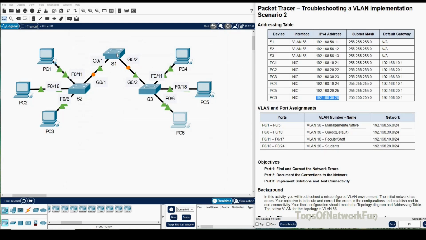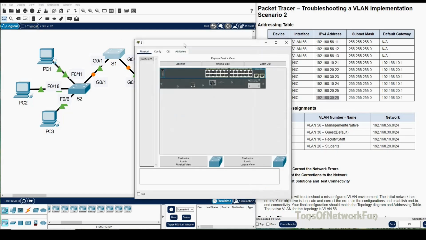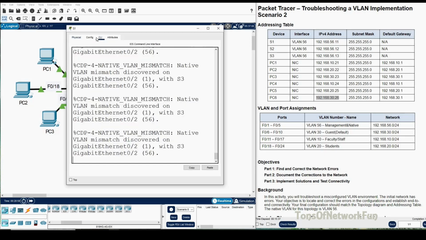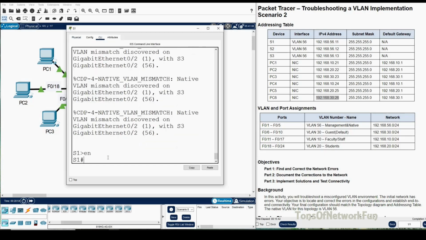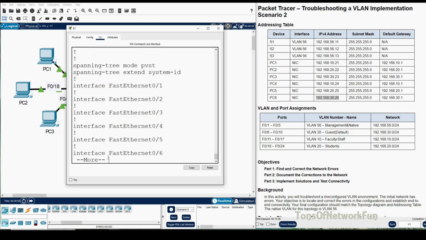Start with switch 1. On switch 1 we are only focusing on whether the VLANs are created, and whether these gigabit ports are trunk ports or not, because there are no end devices connected to this switch. So we only need to look at those two things. Enable, show run.